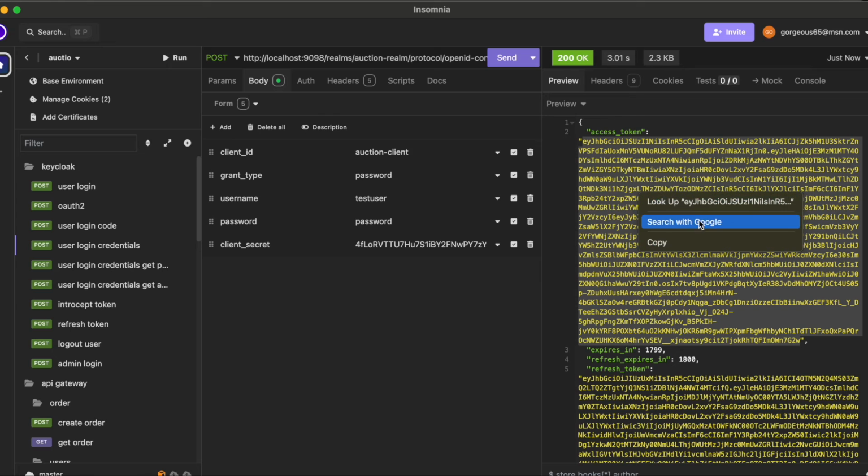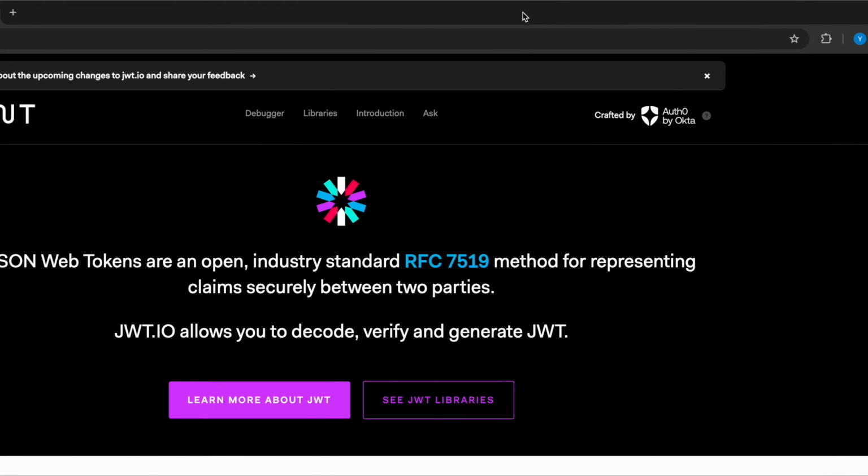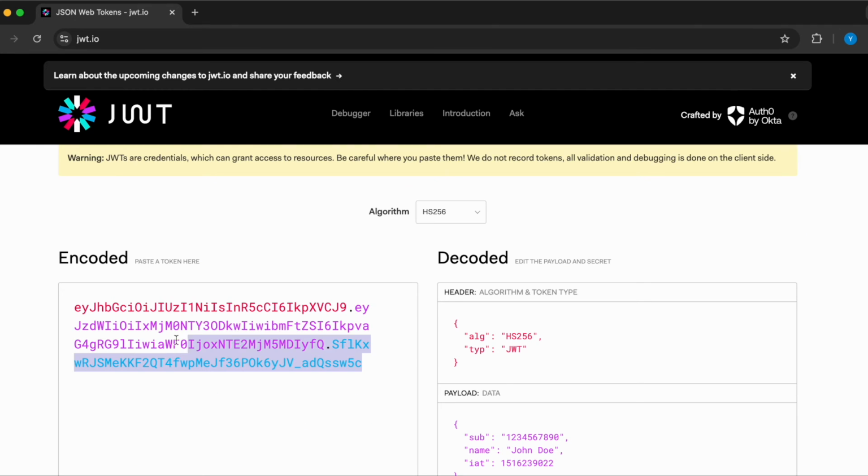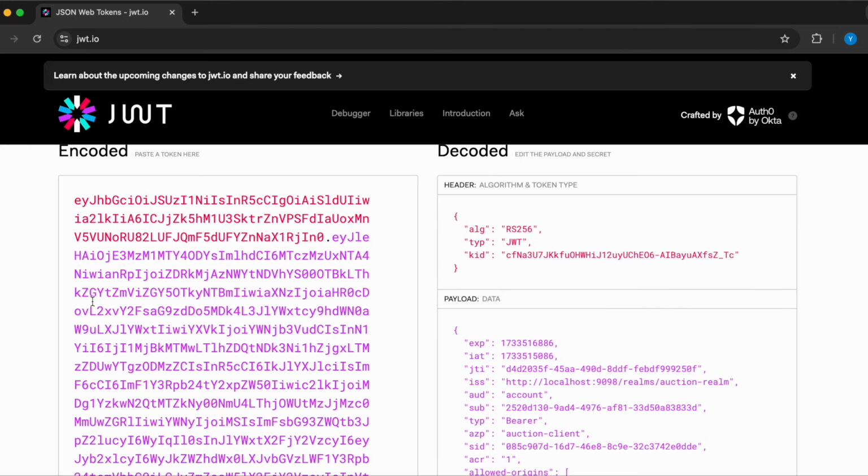We just copy it, and I'm going to get a JWT token decoder, and I'm going to bring it here so you can see. In the JWT token decoder, we just copy that access token and put it here.